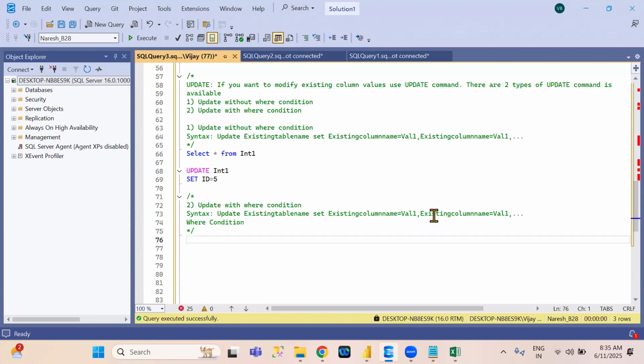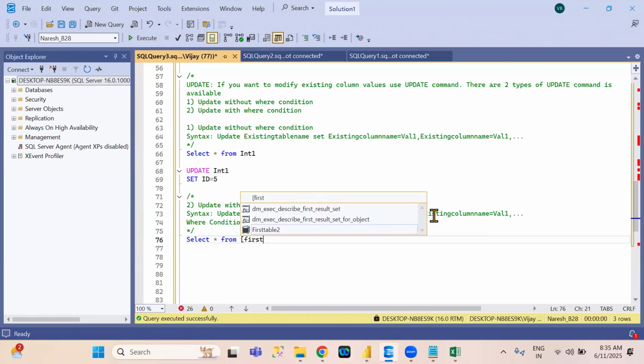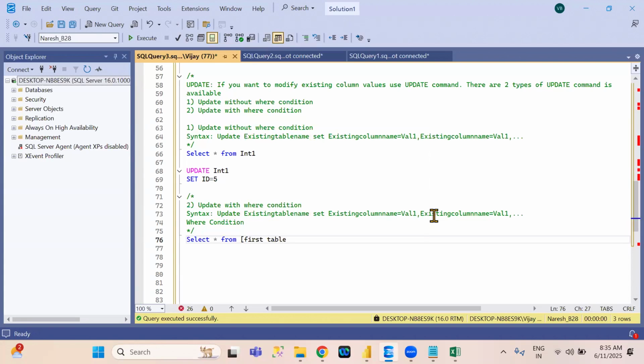See here. Suppose, for example, there is a table. Select star from first table.